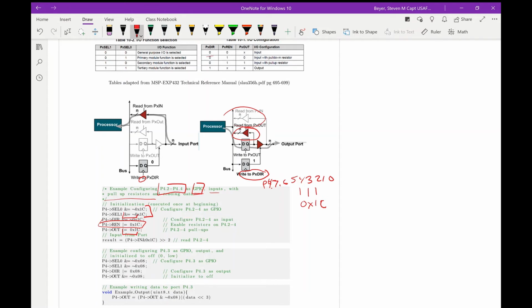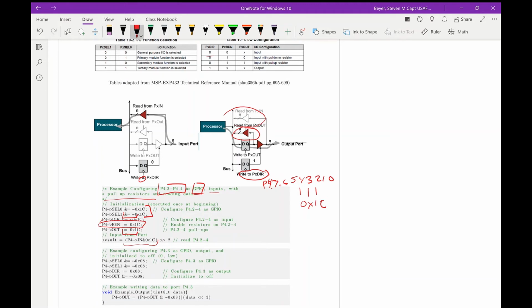And then the last thing we need to do is read from that port. We take what comes in, so that is our values here, but we're going to shift those to the right too, because otherwise, say all 3 of these were on, instead of getting just 3 values, we're going to get 0x1c, which would be all 8.